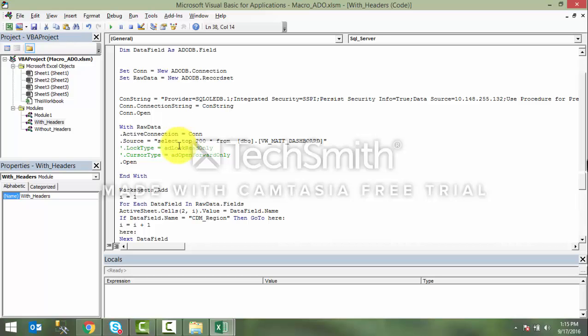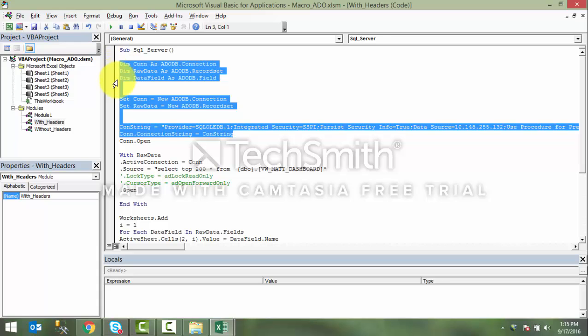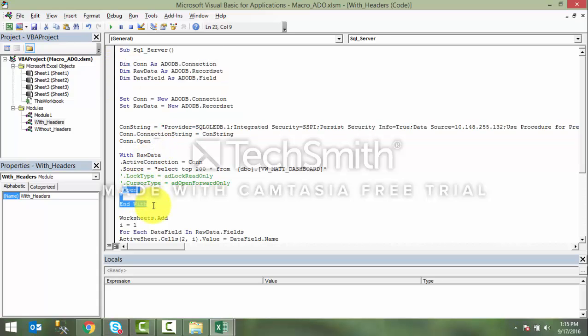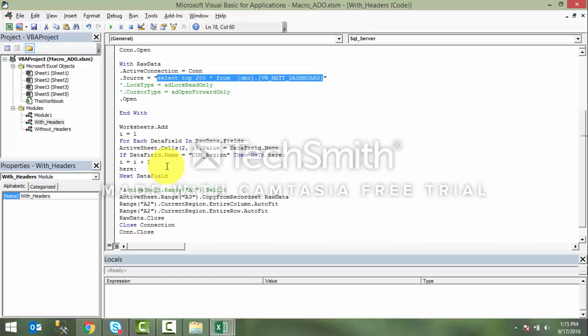Okay. So what are the important things here? How to connect. These are the standard things you have to write every time. In case you get a project where you have to fetch data from the database, you will just have to build your query in SQL Server and paste it here. Simple. And this array will anyway take care of all the headers. It will copy all the headers and paste. That's all, it's all about the query. Why I am teaching you this is to connect to the database and get the data from it. Query building is again a different skill set.